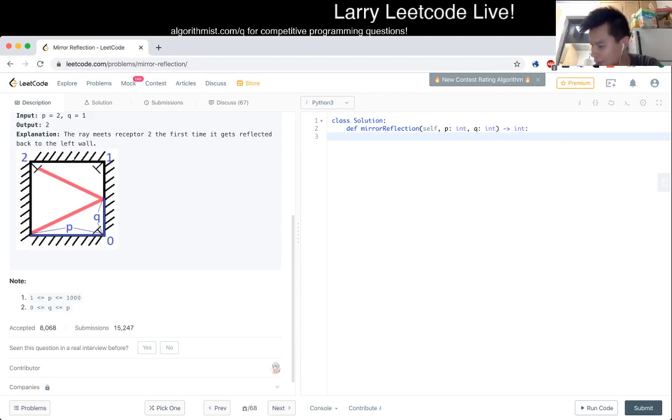But what does that mean for us practically? Okay, let's draw this out, and then it bounces up to the top. A technique you could think about is doing a reflection on top. So for 2, that means it'll bounce back to the left at 4, and then it'll bounce to the right at 6.